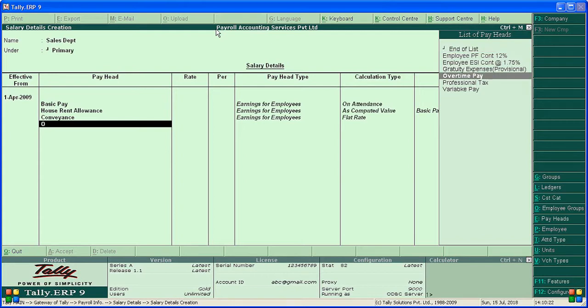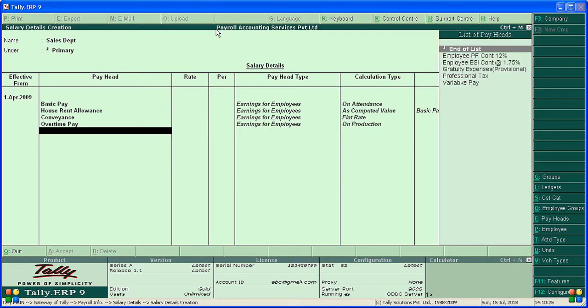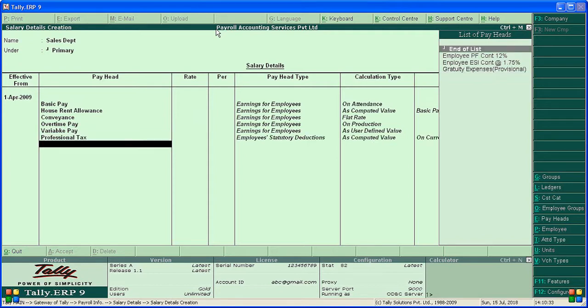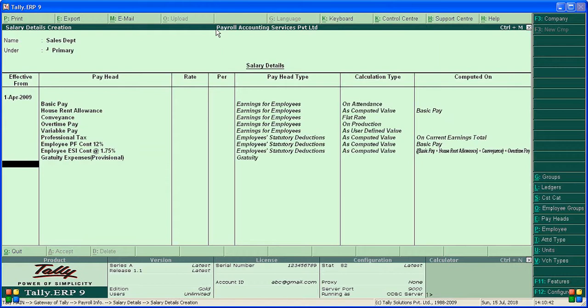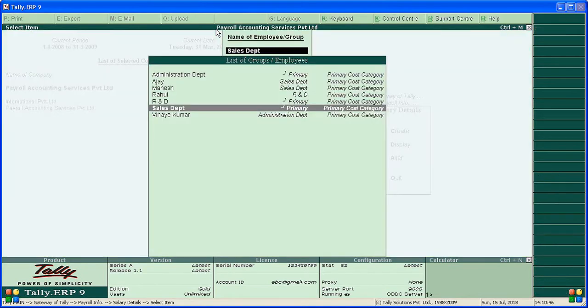Overtime, no need for rate. Variable, okay. Professional, after this the deduction starts. Professional, then PF contribution, then ESI, then gratuity. Okay, end of the list. These are the groups we have done so far.